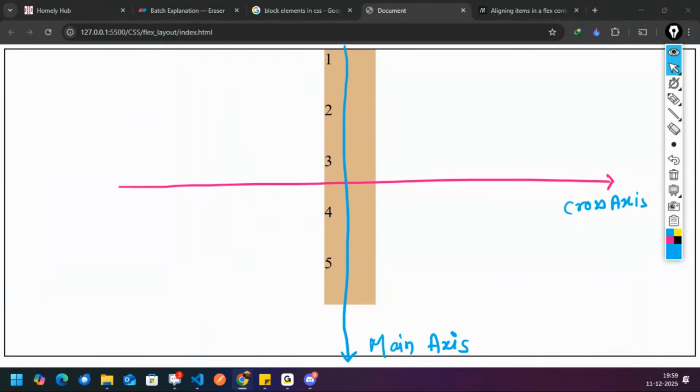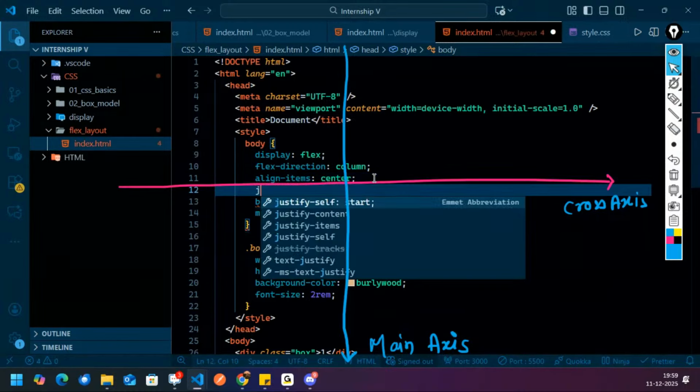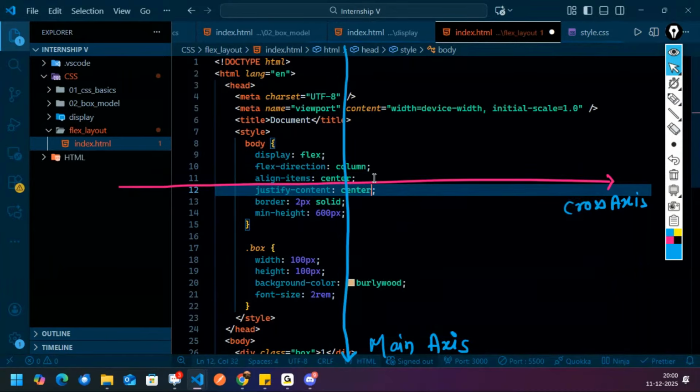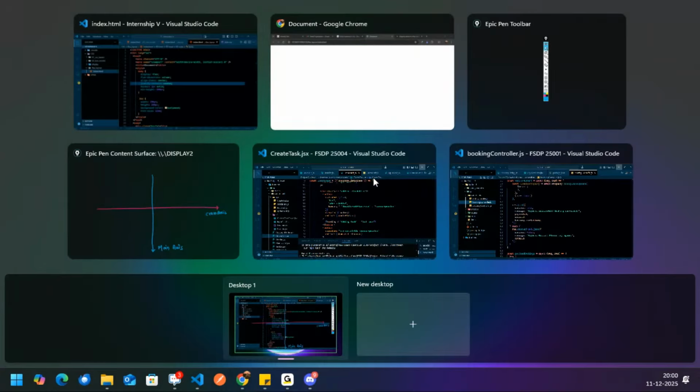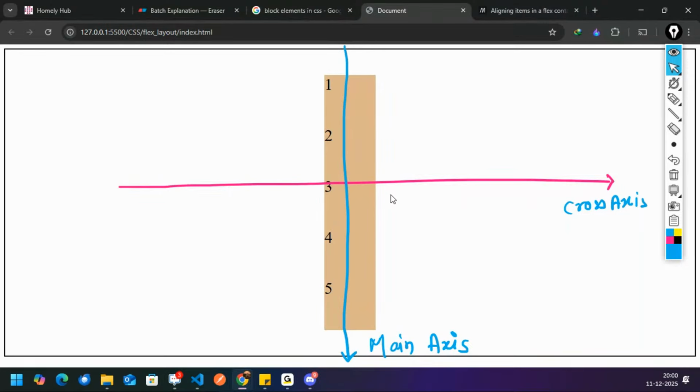If I want to do it with the main axis, then what do I have to do? I have to write justify content and write center. Now you can see it is in the center, guys.